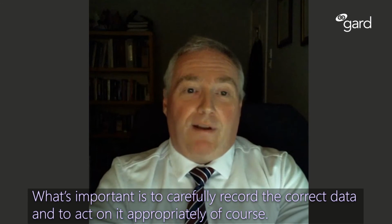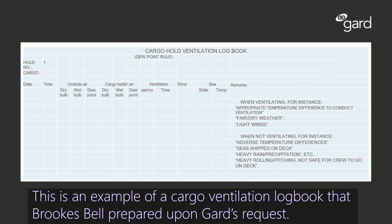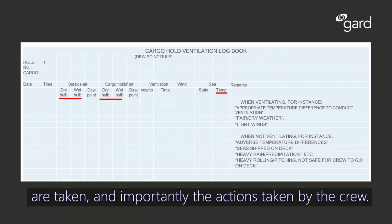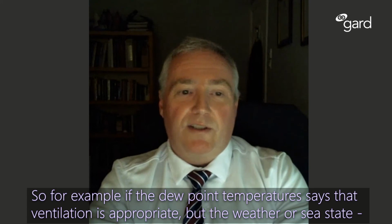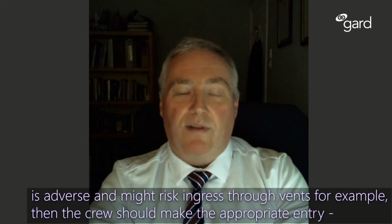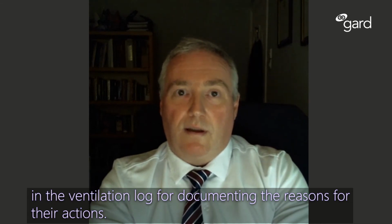What's important is to carefully record the correct data and then act on it appropriately, of course. This is an example of a cargo ventilation logbook that Brookes Bell prepared upon Gard's request. Would this be appropriate? Alex, yes, this is the sort of detail I would expect. You've got the dew point data, you've got the dates and times, the temperatures taken, and importantly, the actions taken by the crew. So, for example, if the dew point temperature says ventilation is appropriate, but the weather or sea state is adverse and might risk ingress through vents, then the crew should make the appropriate entry in the ventilation log documenting the reasons for their action.